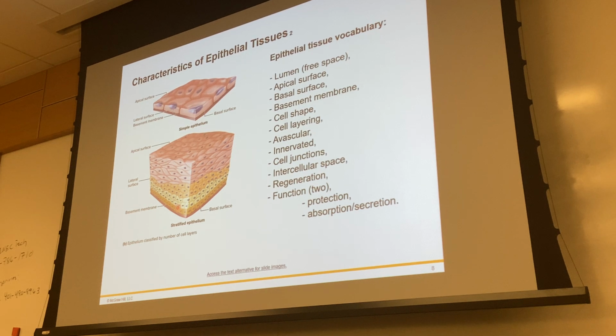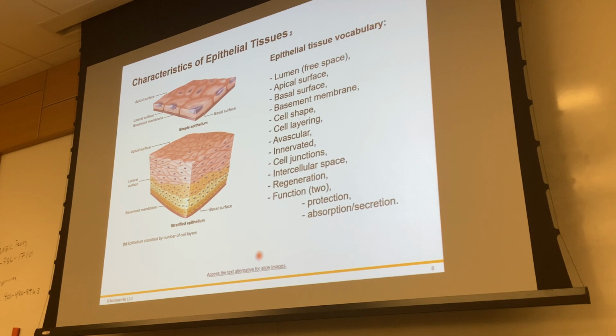And if you said these are cuboidal, you would be wrong, because you never, never, never look at the basal surface for the shape of the cell. If you look at the surface of the cell, right here, this is the free surface or the apical layer. The apical layer is flat and pancake shaped. Because it's flat or pancake shaped, this is called stratified squamous epithelial. So this is epithelial, this is stratified, this is simple.